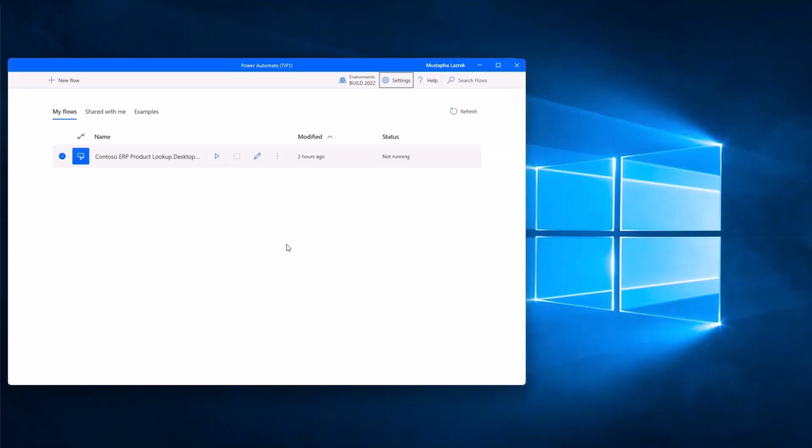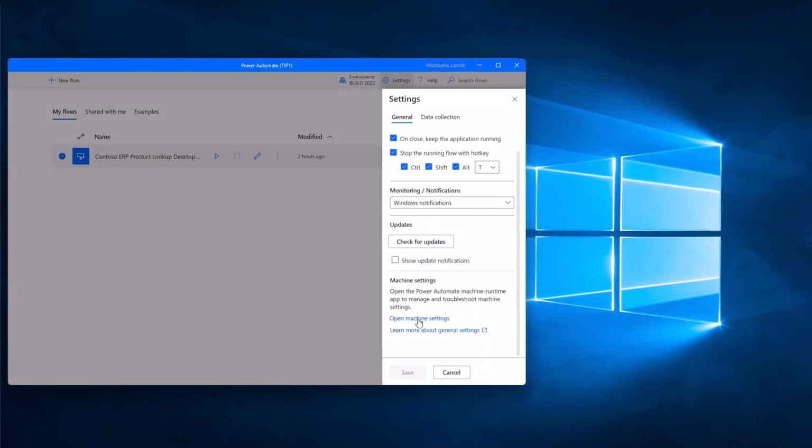Before deep diving into hosted RPA bots, let's have a quick look at the existing machine and machine group concepts we have with Power Automate. The RPA solution we provide with Power Automate is called desktop flows, and desktop flows require a machine to run on. So far, you had to provide and set up a machine for your desktop flows. Even though Power Automate for Desktop is built in Windows 11, you still need to make sure that it remains up to date and that the Machine Runtime app is installed as well.